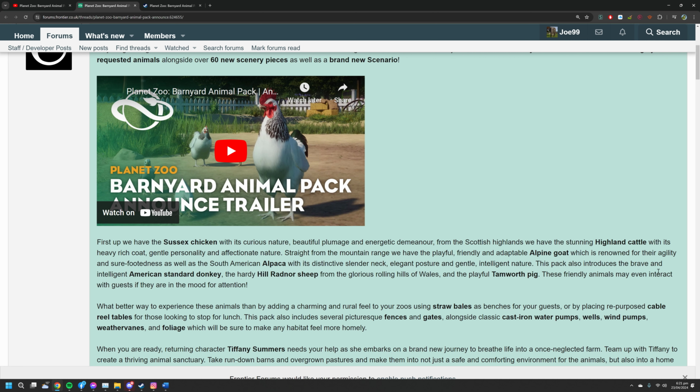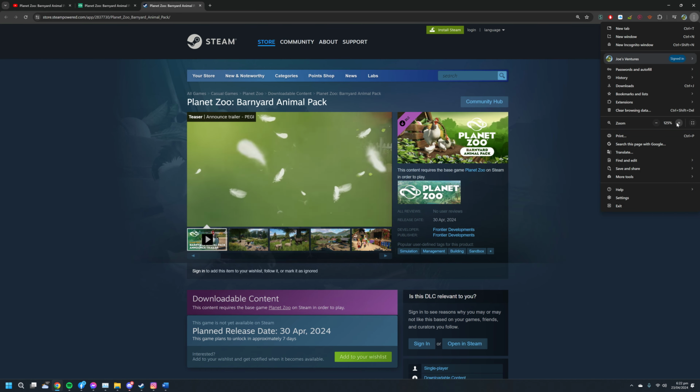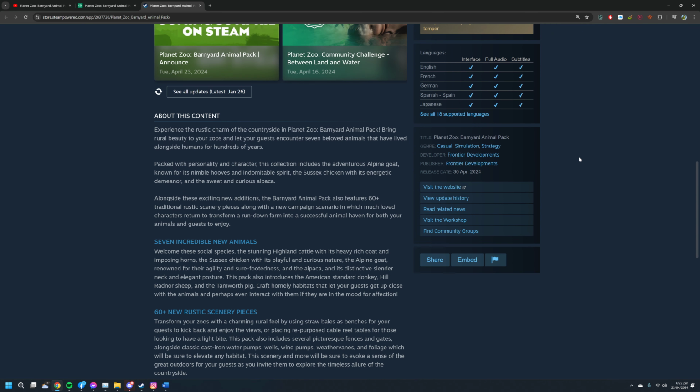I'll still buy the pack because I think some of these pieces will be useful, and I love that we've got the New Zealand place, so I can actually have a place that kind of looks like home. Really, really cool. But yeah, really awesome to have this pack, because I know a lot of people will enjoy it, and that is always really, really good. So we'll have a look at what it says on the Steam page. Let's just quickly... So it's coming 30th April. So experience the rustic charm of the countryside with the Planet Zoo Barnyard Animal Pack.